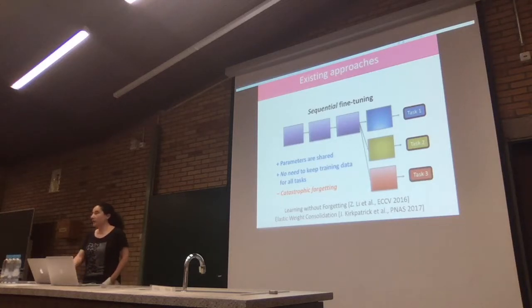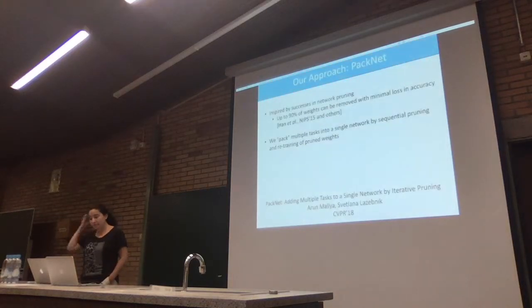So Arun and I looked at this situation and we started thinking, okay, well, what can we do to share parameters and avoid catastrophic forgetting and hopefully have methods that are clean and simple? And we were inspired by papers on network pruning, and these papers show things like you can take a VGG net and prune up to 90% of parameters and almost not lose any performance. Of course, everybody knows that by now that VGG net is kind of very over-parameterized. It's a very redundant and roomy architecture. So at the end of the day, it's not super surprising that you can prune things.